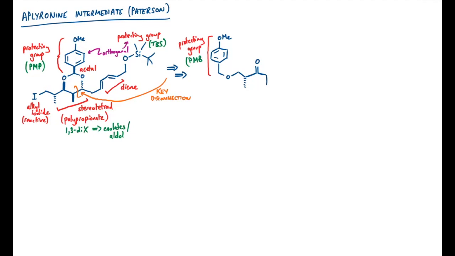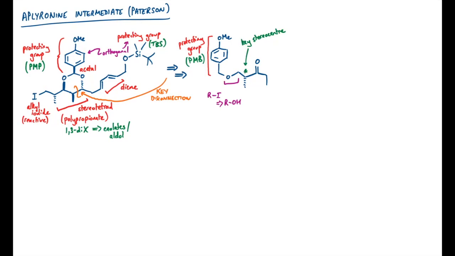That's paramethoxybenzyl. This is protecting a hydroxyl group, so good disconnections for making alkyl halides in general is to come from an alcohol on the same carbon. We can note that this molecule only has 1 stereocenter now, so this one is absolutely key. We're going to use this one to set all of the other ones in our synthesis.